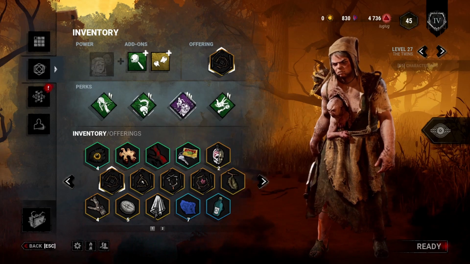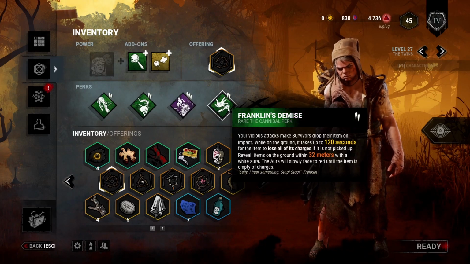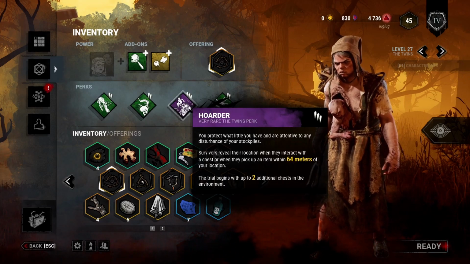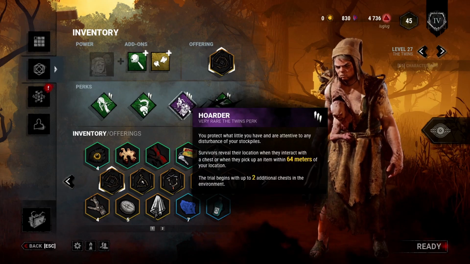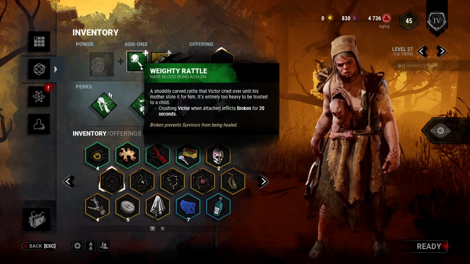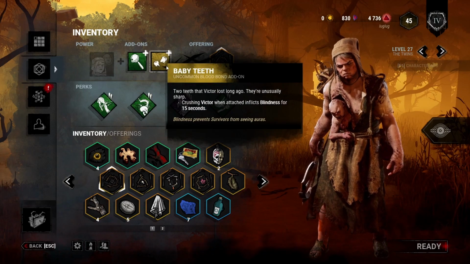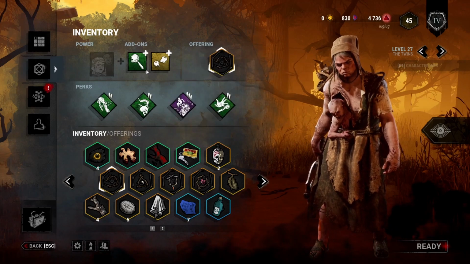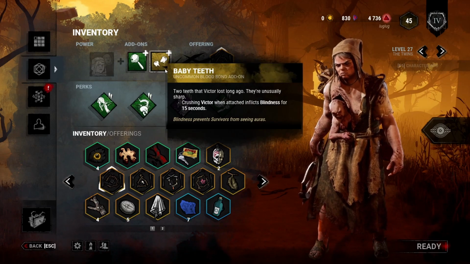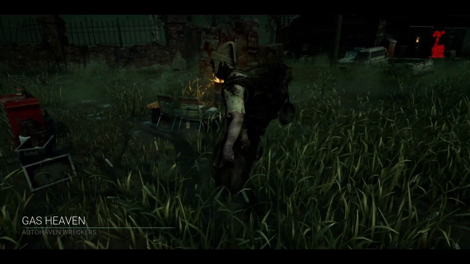And we've got Franklin's Demise, which causes people to drop their items when you take a hit. And Hoarder, so when they pick up stuff, you'll see them. So the goal is to get people to drop their items with the basic attacks, and then pick them up. With this, we've got 2 Victor perks, where when they get crushed off the back of them, they'll receive broken and blindness. I'll see you in the game. Alrighty, here we go.